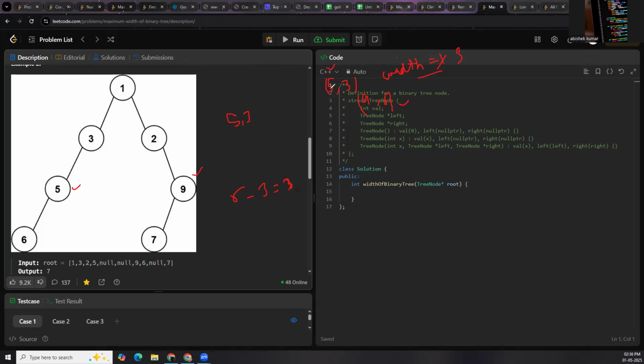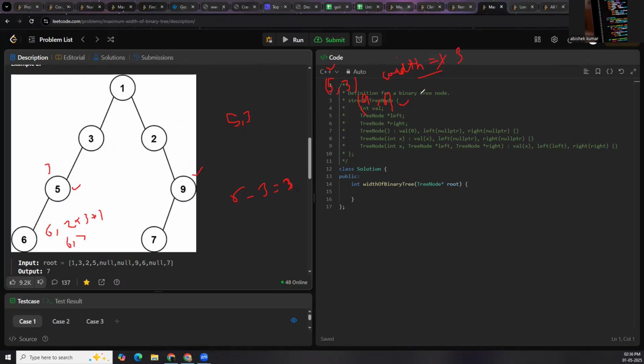And we will start processing this. So we will take out 5 comma 3 and we can see it has only a left child. 5 is having index 3. So in our queue, I will push 6 comma, and the index for this will be 2 into 3 plus 1, as it is a left child. 2 into 3 plus 1, which is 6 plus 1, 7.